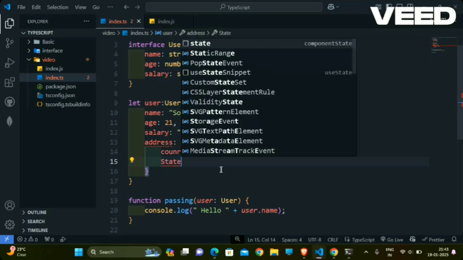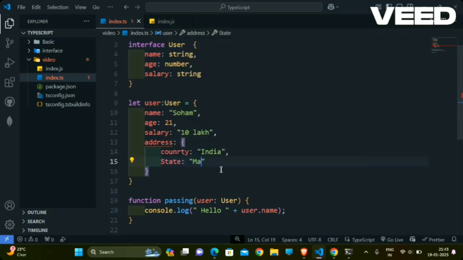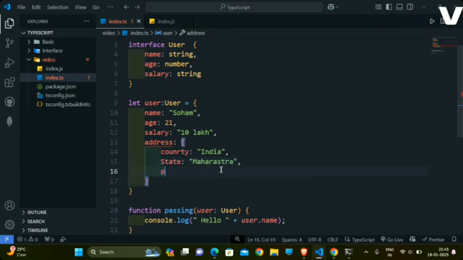In state I am from Maharashtra, and then one pin code, I am writing some random pin code here.